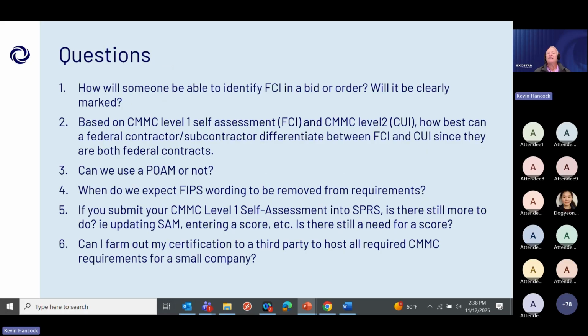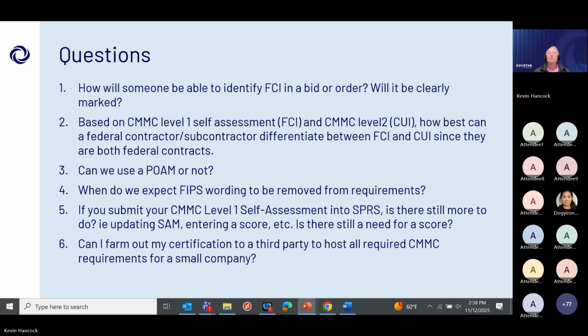So as I mentioned, we did get some questions in beforehand from people who signed up and filled out the question statement. So I've copied those and put them into the presentation, and I'll cover those first. And then I'll jump over to chat and look at the questions that came in there and try to address those as well.